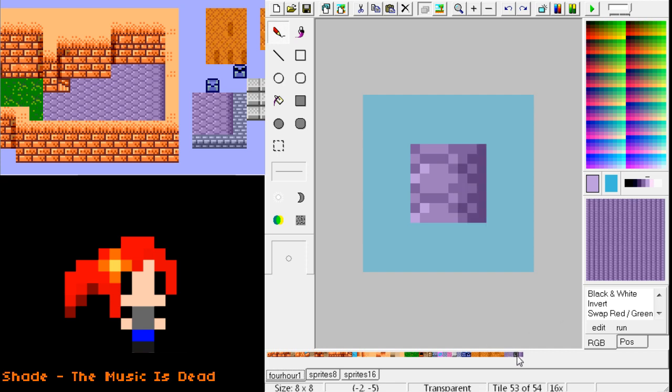Alright, well that means I need to do different versions of this guy, which means this one gets deleted. So first things first, let's do a full solid line across, right?